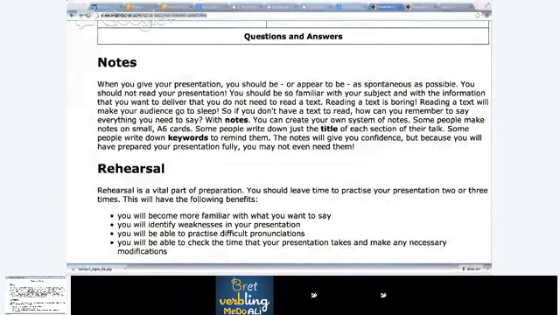You want to make sure that you, again, prepare, but you still need notes. You still have to write down your notes, okay? And that's what I just did. Reading text is boring. Your audience will go to sleep, okay? You have to make sure you prepare. I'm going to keep repeating prepare the whole time. So you'll have your own system of notes, and what they're talking about here is notes on small A6 cards.